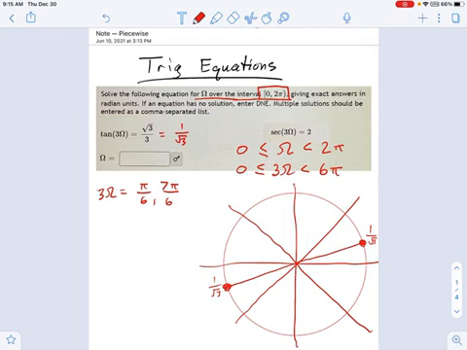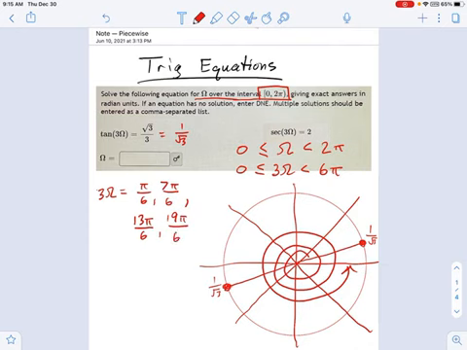And now's the part where we have to go around the circle multiple times. This is a 3 times around problem. We're going around the circle 3 times here. So this is also equal to, let's see, 7 pi over 6, and I'm adding 2 pi each time. Or in other words, I'm adding 12 pi over 6. This would be 19 pi over 6. And add another 12 pi over 6, and we get 25 pi over 6. And let's see, 31 pi over 6, I think. If I'm not doing my math wrong, there's all our angles.